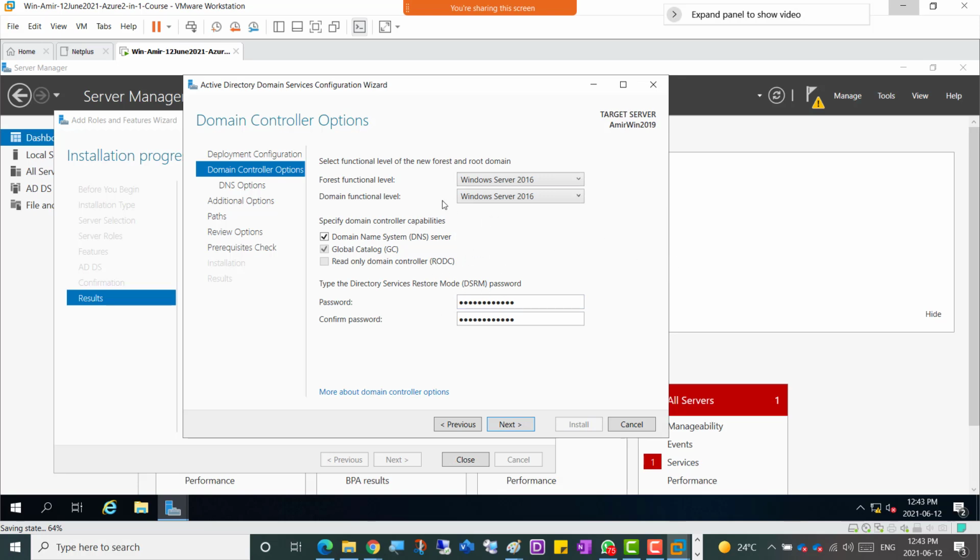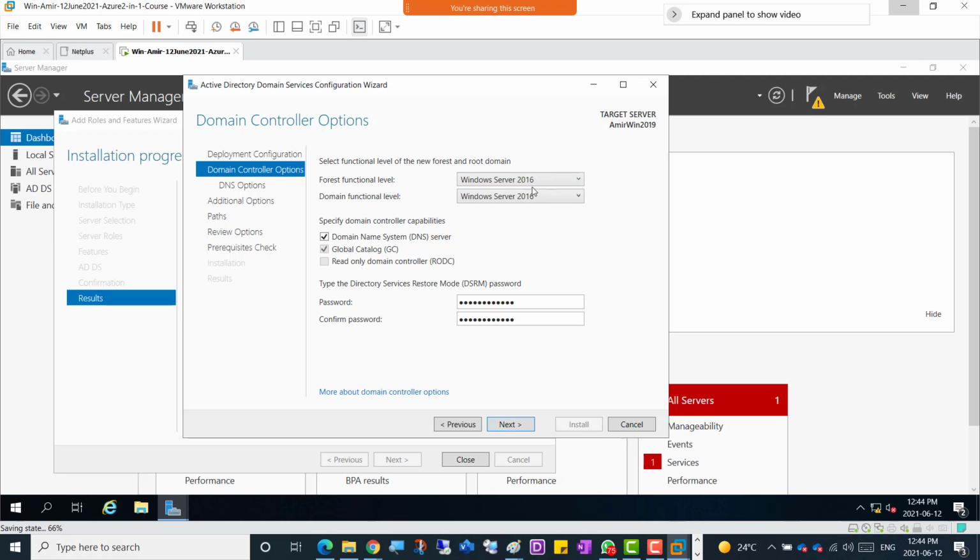So in that case, this is supposed to say 2019 here. You're right, but it's just showing you that 2019 is the same as 2016 for its functional level. This also means that whatever features were introduced in 2016 Windows are still the same features in 2019 as well. So that's a good point.